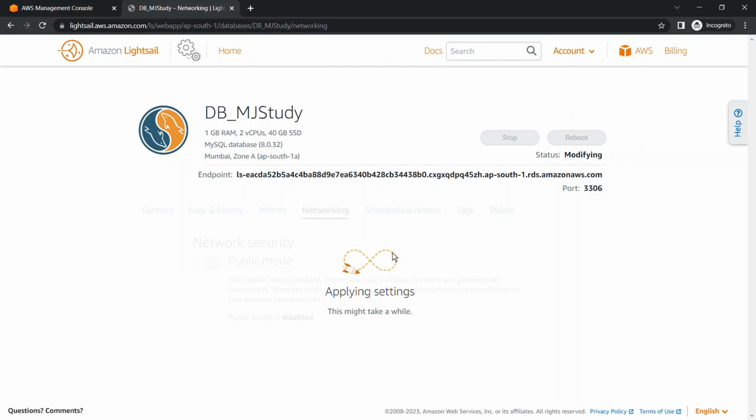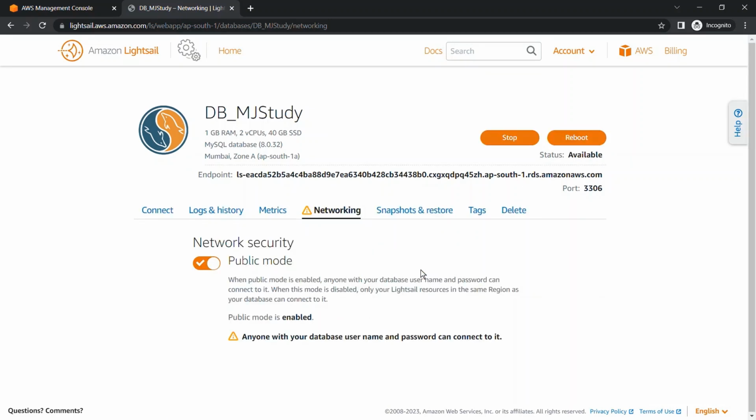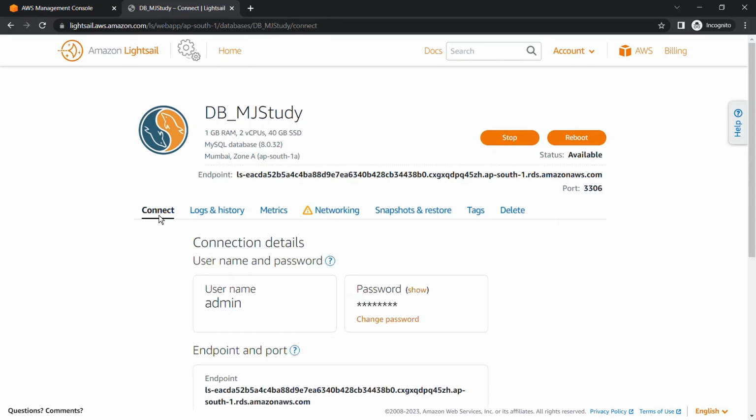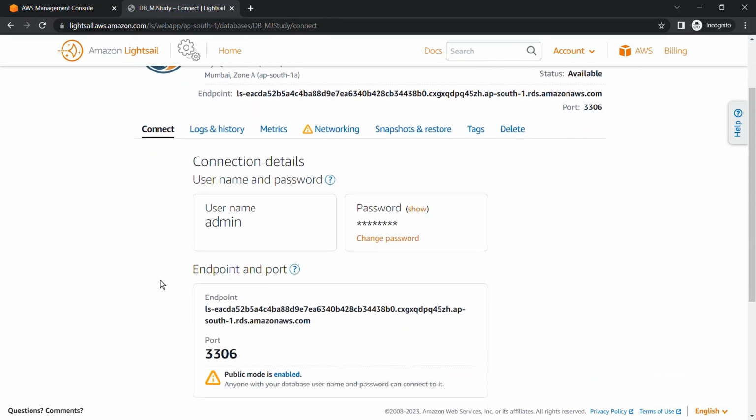We don't require any subnet or anything to be connected with this instance. We are waiting until it gets started. Now you see that our network security in public mode is enabled, and as you see in the notification, anyone with your database username and password can connect to it. So we are now going to connect to it from our local computer.